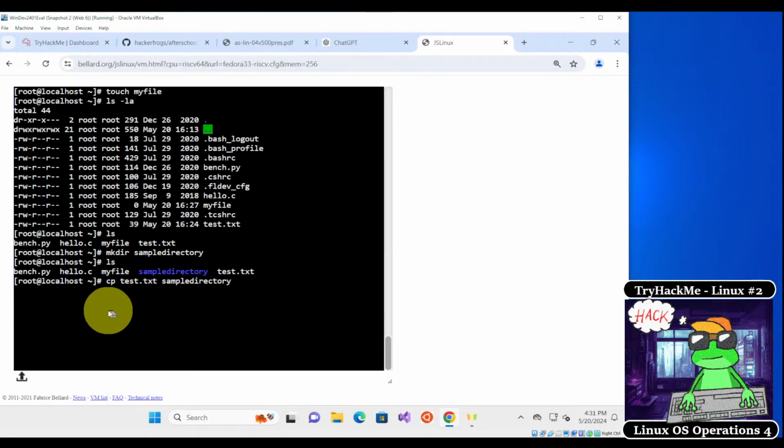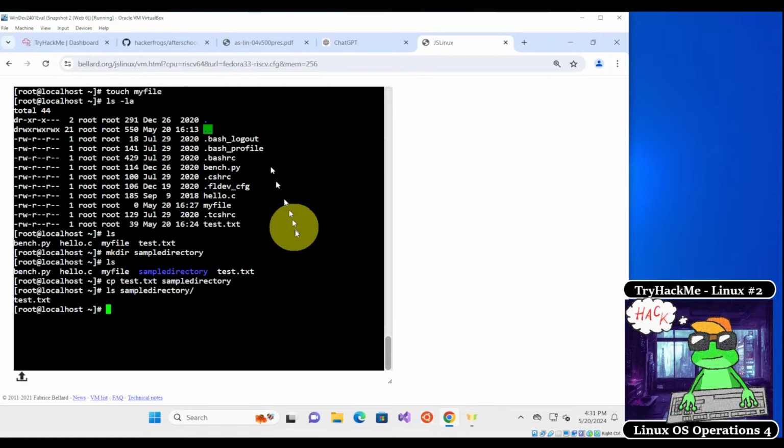Copy the name of the file, and then the directory to copy it to as the second argument. If we run this and then take a look inside the sample directory, we would see that test.txt was copied over to the sample directory over here.